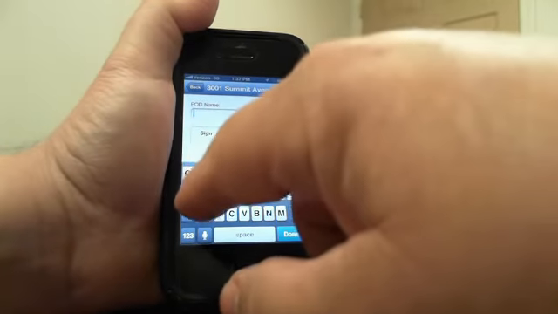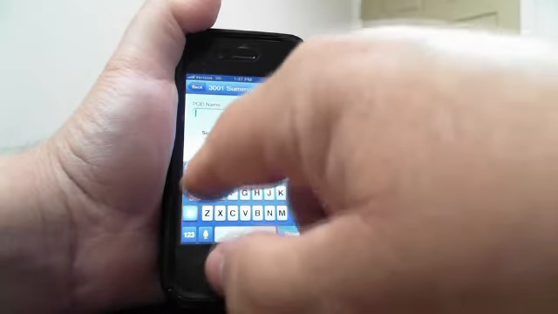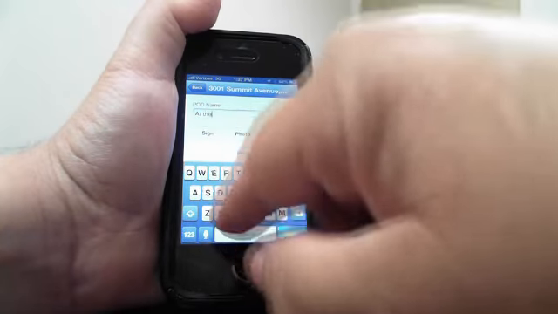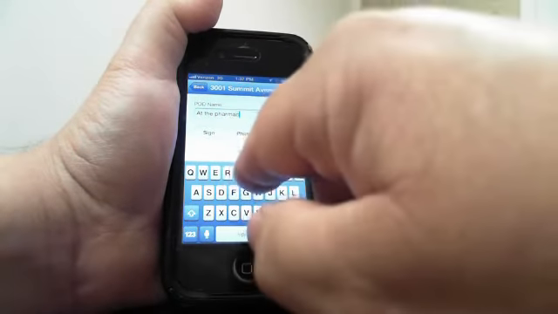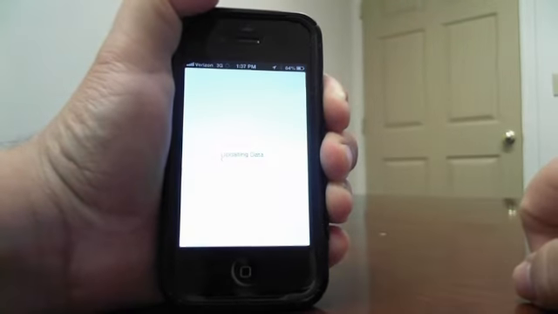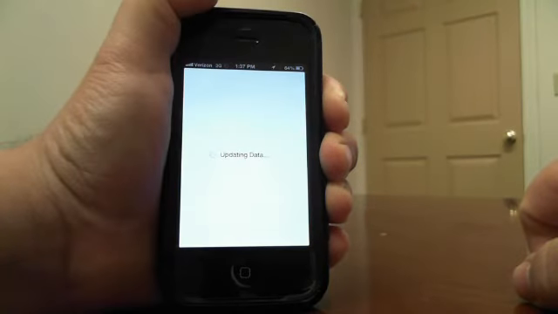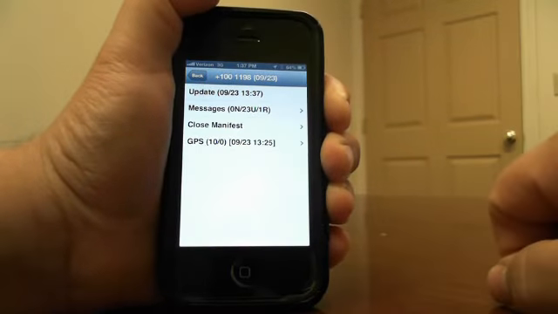If not, you just put at the pharmacy, and then you click enter. And now you can see that it no longer says stops 1, because you have cleared your delivery location and you are done for the day.